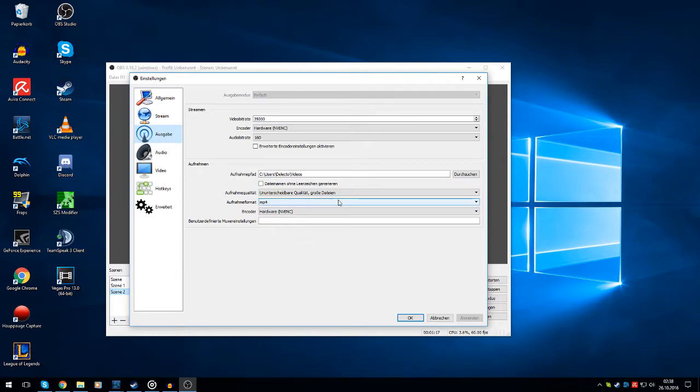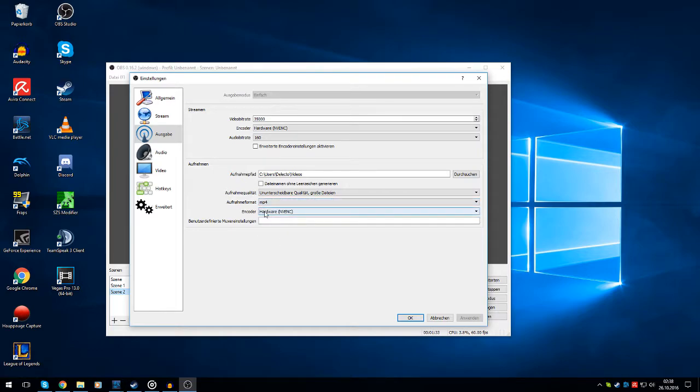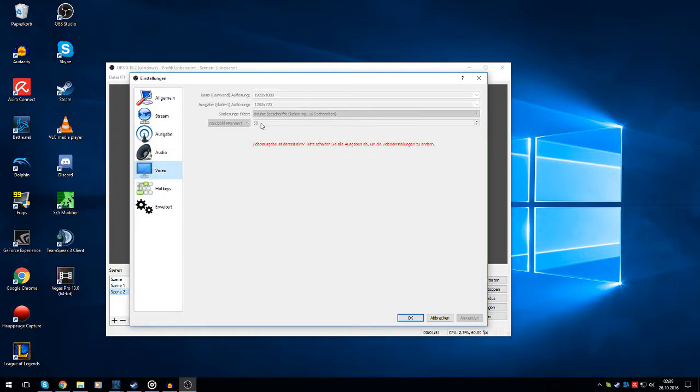Recording format is MP4 because that's the best there is to handle from all of those. FLV cannot be opened in Sony Vegas, MOV is not efficient enough, and the others are not efficient enough as well. We're not recording Blu-ray. And you want to check NVENC here as well, if you are running an NVIDIA graphics card, otherwise you cannot use that, and I recommend you don't use this program to record. I'm also running on 60 FPS when I'm recording the game.